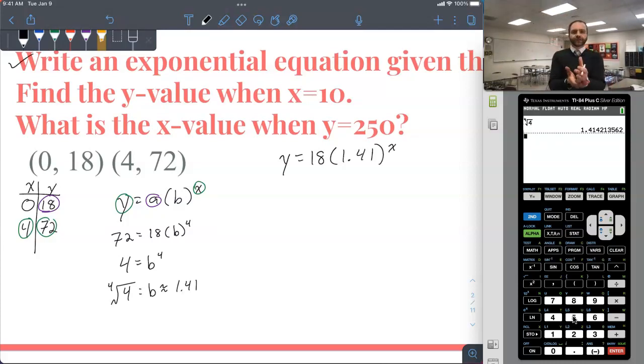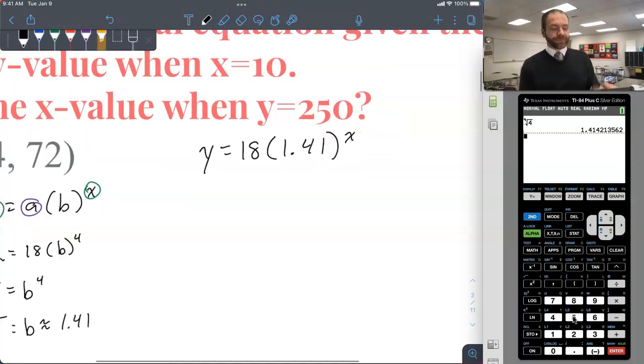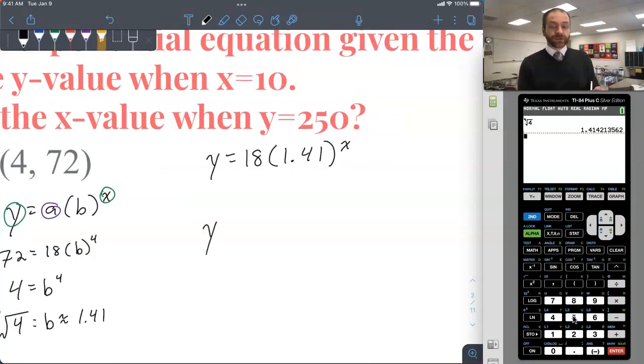So find your 0 term, your initial value, and that's going to be your a. It's kind of like your y-intercept in this case. And we're going to plug in the other information and solve. Now part B says, what's the y value after 10 units, 10 hours, 10 minutes, 10 weeks, whatever it is in context of the problem? Well, that's as simple as you have an input. So 1.41 to the 10th power.